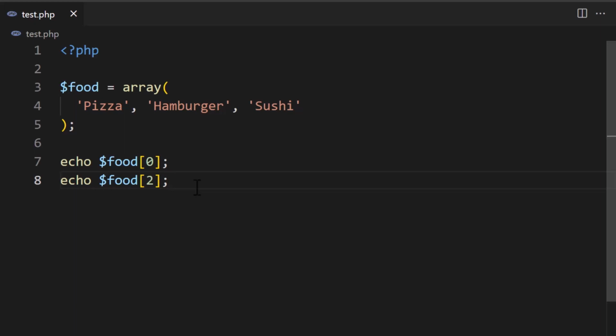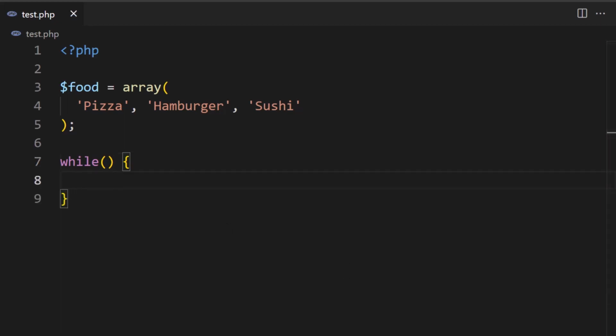Luckily, we can avoid this scenario by using another feature called loops. PHP provides a feature for looping through the contents of an array. We can create a loop by typing the while keyword. Let's replace the echo statements with the while keyword. Next, we can add a pair of parentheses and curly brackets.